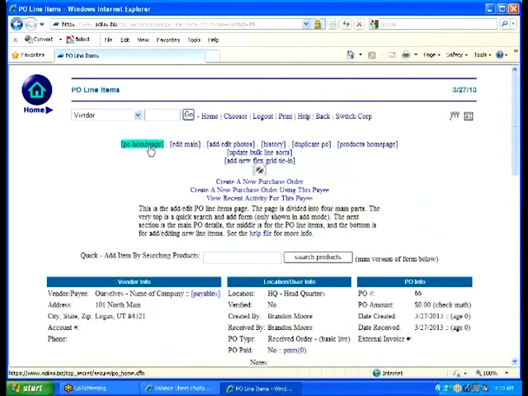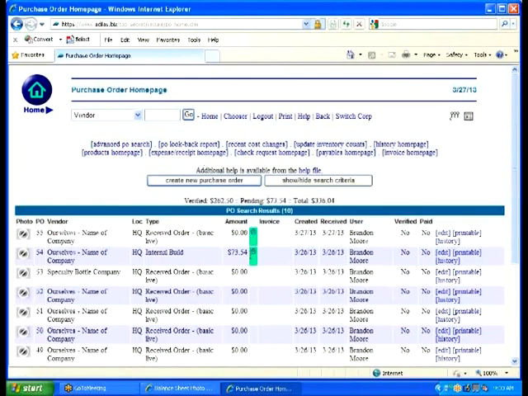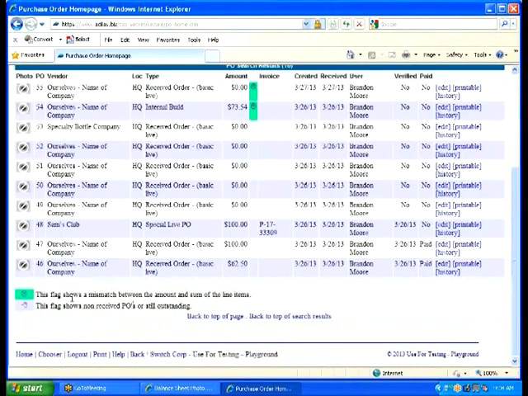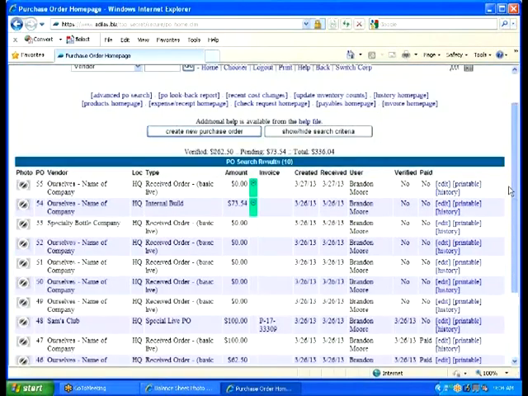Also, if I were to go to the PO homepage right now, this particular PO, number 55, would have a frowny face by it. I'm just going to go there for just a quick second so you can see it. Oh, looks like I have another one that I needed to fix as well. Okay, so basically these are flags to kind of be like, something's wrong. This particular flag, if I scroll down to the bottom, it actually says what it's for. This flag shows a mismatch between the amount and the sum of the line items. Okay, so it means the main and the line items are slightly different.